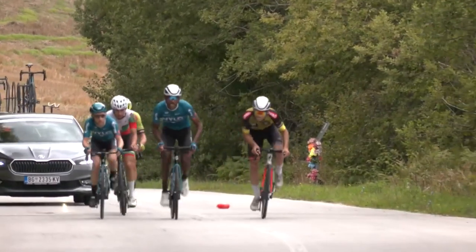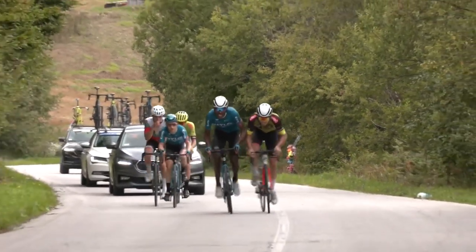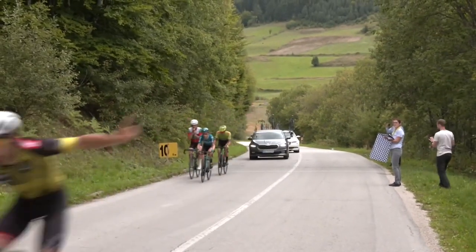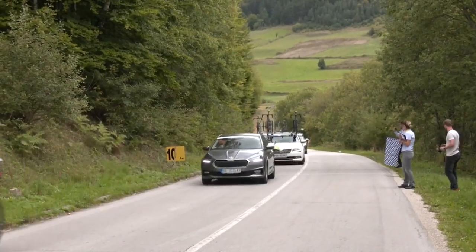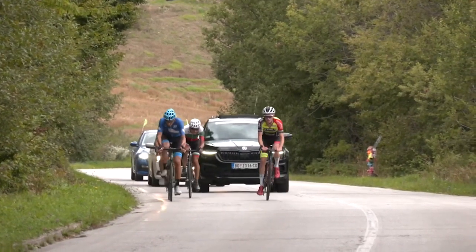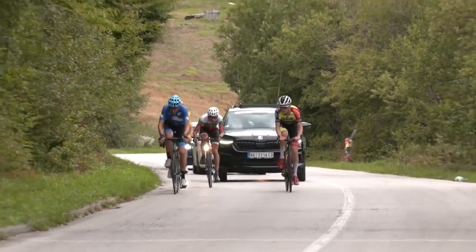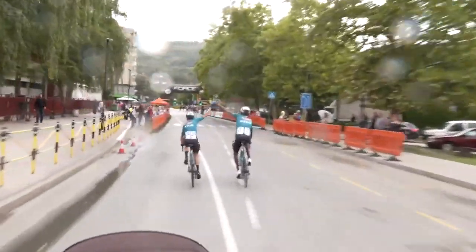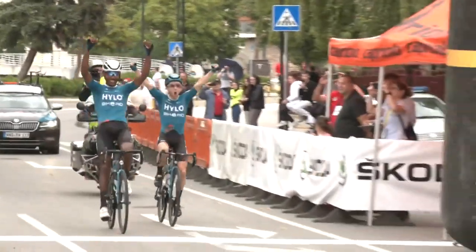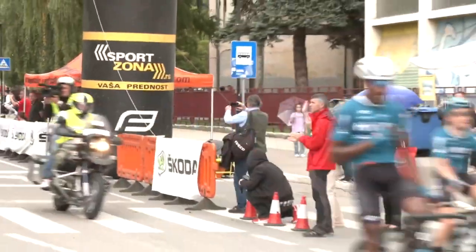On the main climb, Bike Aid went nuclear. They caught the break — these three guys here. Yawet Damane, super super strong — him and Adne rode everyone off their wheel. There were no attacks — it was literally just them. Here's Archie who's got sixth in Tour of Albania — he's a really, really strong climber. Those two won by like five minutes, the Bike Aid boys. They were a different level to everyone else.